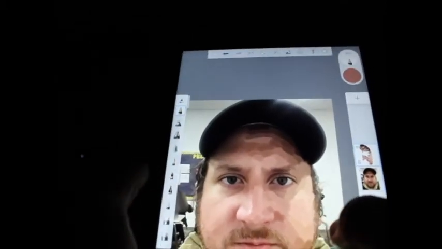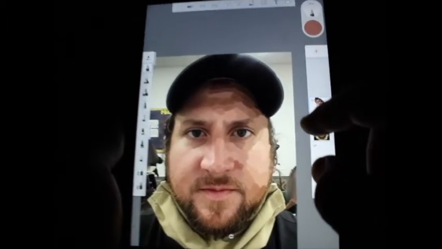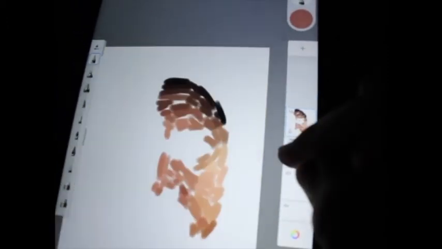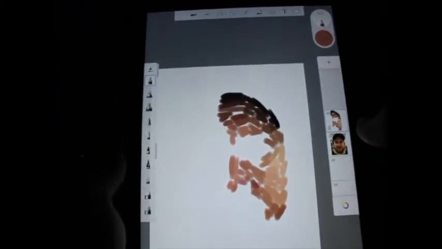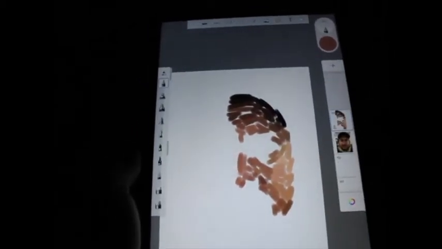Okay, so I want to stop for a second and show you what I've got so far. When you've done this much, you can turn on and off the little eyeball icon right there, the little one in the corner of your picture, and see what you have so far. So far I'm doing pretty good. I've got a lot of the color mixed in there, but I do need to work on my details.